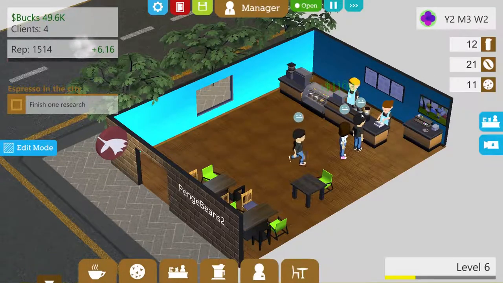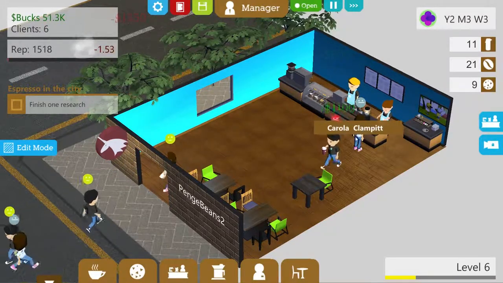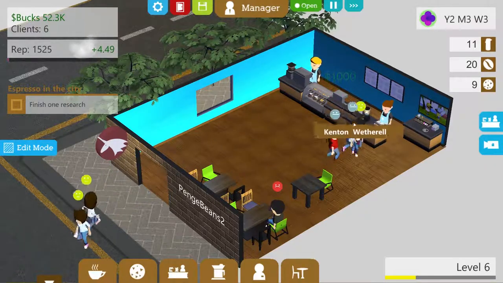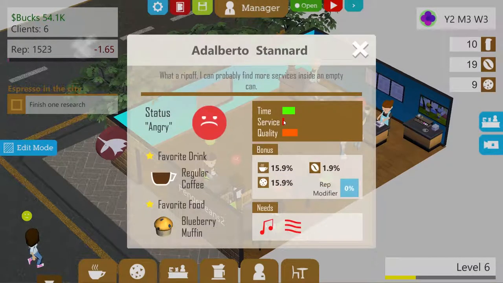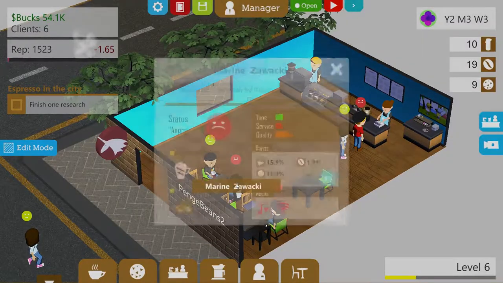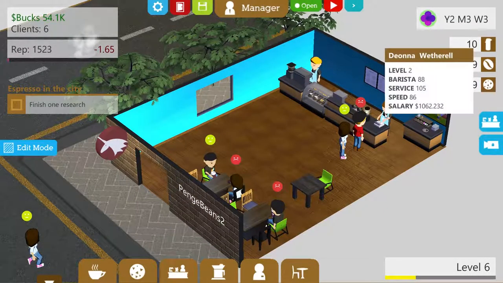Oh, sort of substandard people now. Why are these people... Oh, no, he's gone out with a slightly greener face. What's wrong? Why are people coming in and being miserable? Why is everyone miserable all of a sudden? Wait, I'm right. Whoa. Services. What a ripoff. I can probably find more services inside an empty can. Angry. So, hang on. Why all of a sudden is the service terrible? Why is the service rubbish all of a sudden?